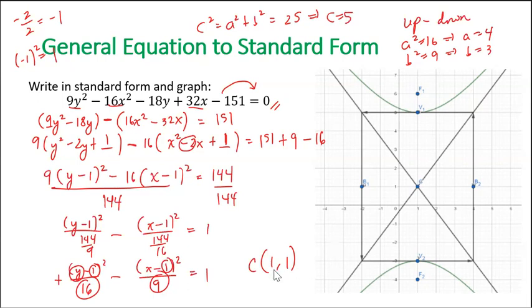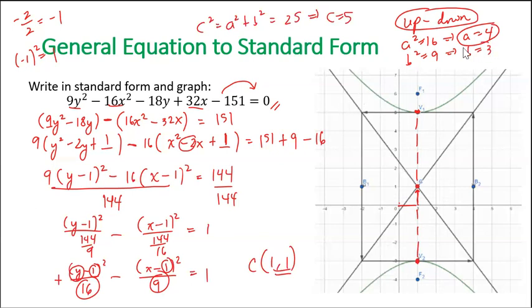So now we plot the center. From the origin, you move 1 unit to the right and 1 unit upward to plot the center. And since the hyperbola is an up-down hyperbola, we have to count a equals 4 units upward to get one of the vertices. And then from the center, we count 4 units downward to get the other vertex.